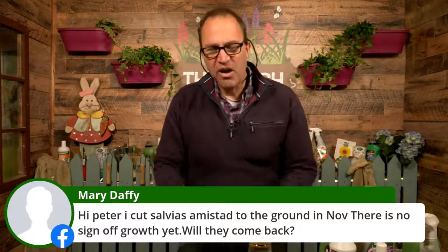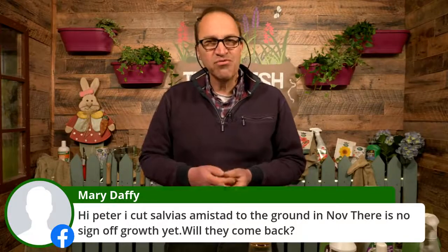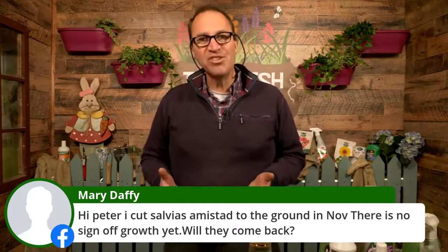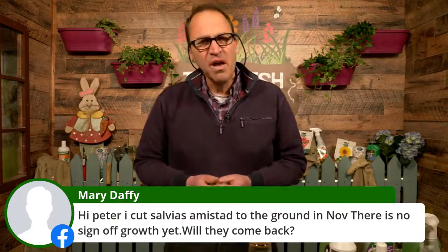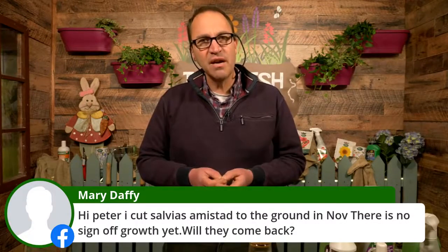I probably wouldn't go to ground level either, just cut back until the new growth starts. So I wouldn't really be cutting them back until about now. I'm afraid the answer I have for you is it's going to be a question of wait and see, like so much in the garden. It may come back, but I can't promise you it will. And if you do get Amistad again, it's a really beautiful one. But I wouldn't cut it back till this time of the year, just as the new growth is starting.